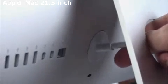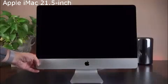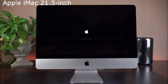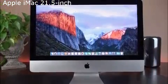So the power cable itself is angled slightly, so it works with the pivot of the stand, and it fits nice and flush. So flipping to the front, let's go ahead and hit that power button to get it booted up for the first time so we can take a look at that really sharp 4K display. So once again, the display is covered edge to edge in this glass panel, which has an anti-reflective coating, which is a bit better than the previous generation.